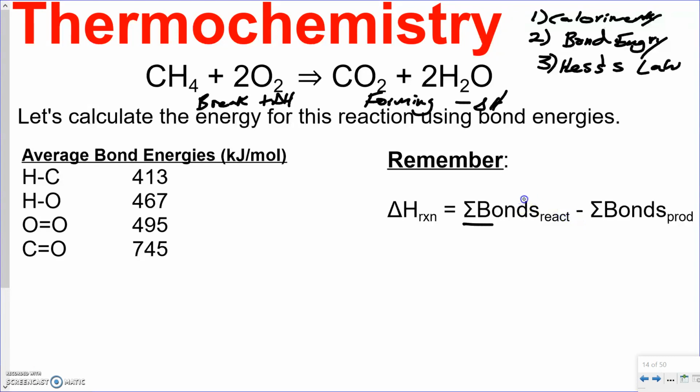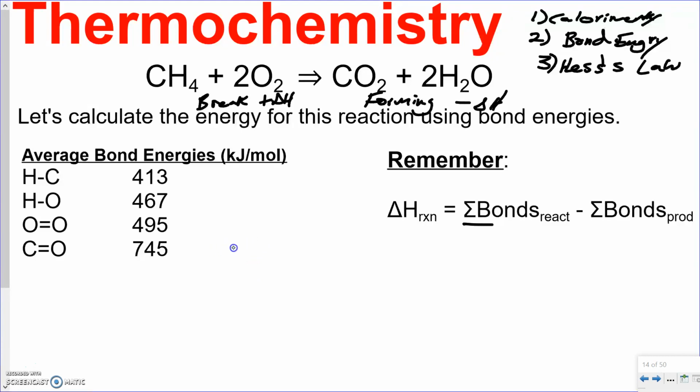Now, what in the world do we do with this? How do we look at bond energies? How do we come up with the bond energies? Well, we're given the average bond energies for each type of bond. What we have to do is draw the Lewis dot structures for each compound to figure out the types of bonds in each structure. And yes, you still have to be able to draw Lewis dot structures. Very quickly, I want you to stop and draw the Lewis dot structures for all 4 of these compounds, and then we'll come back and work through the problem in just a minute.